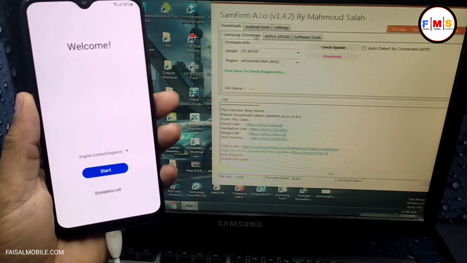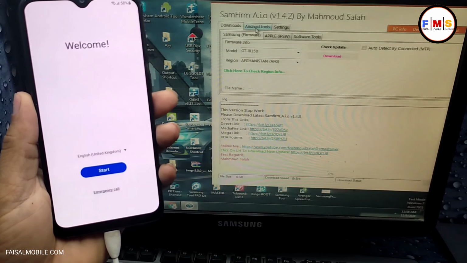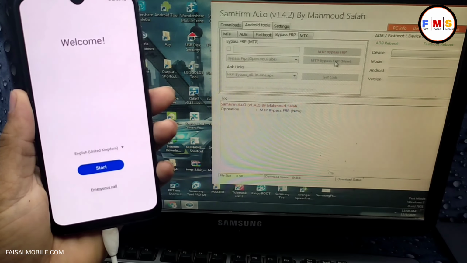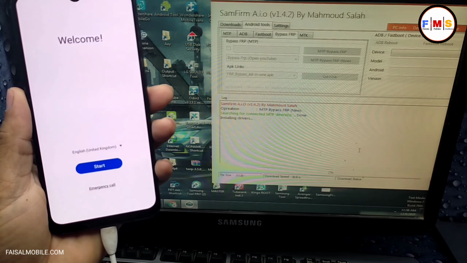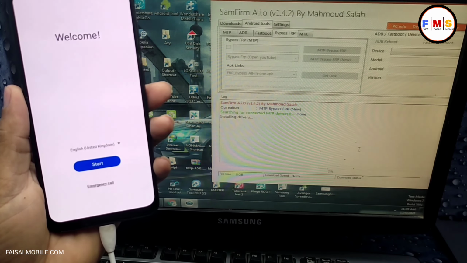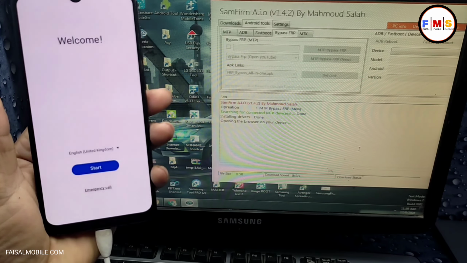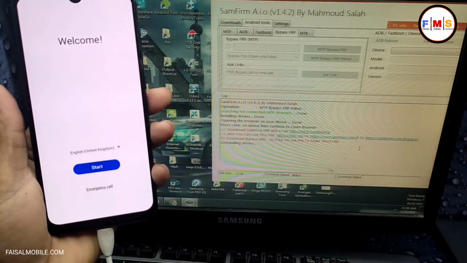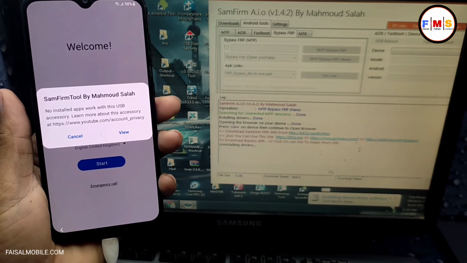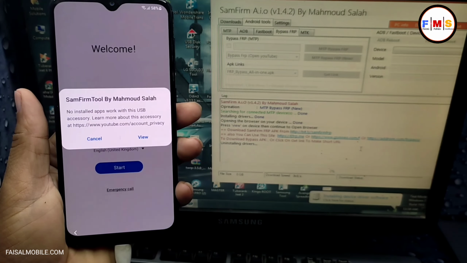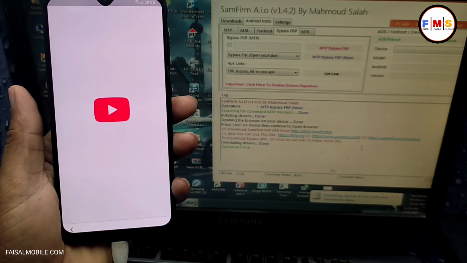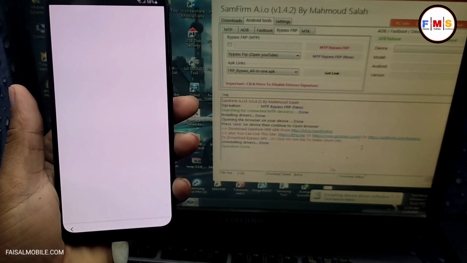this video, then come back to your device, open Samfirm tool and connect mobile and select bypass FRP, empty bypass FRP, click on it and this will show a pop-up message on your mobile screen. So just wait for it. As you can see, pop-up message appear on your mobile screen. Now click on the view button. If this tool doesn't work for you, please disable driver signatures first, then try again.